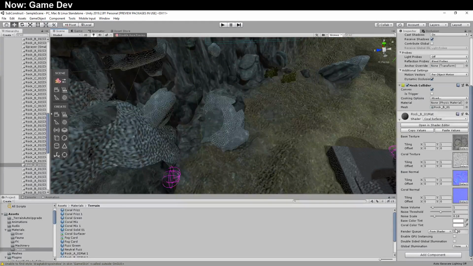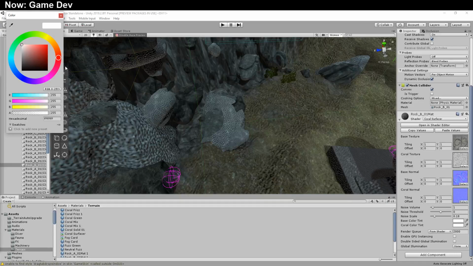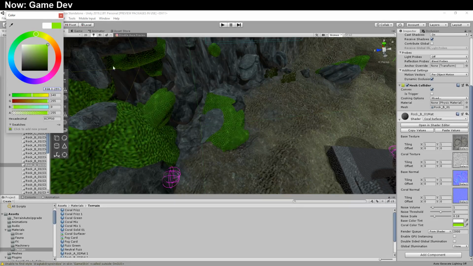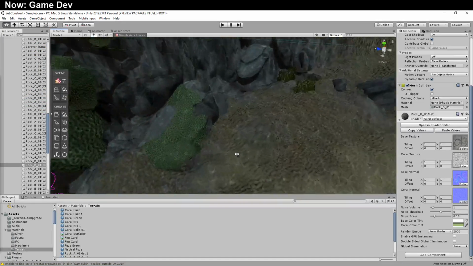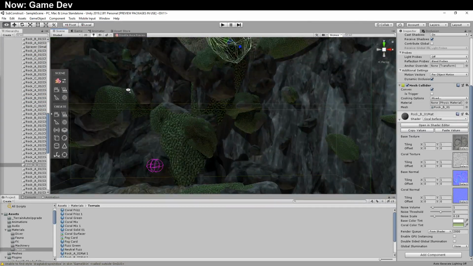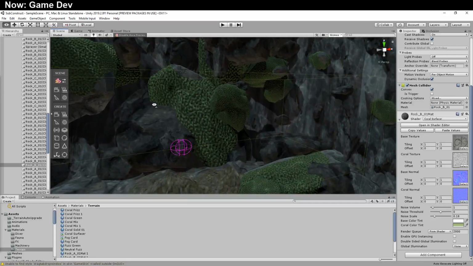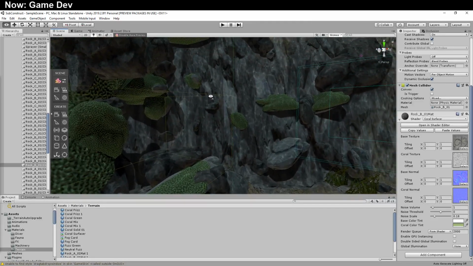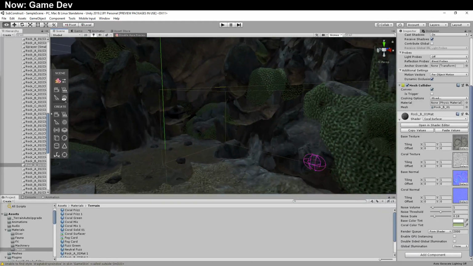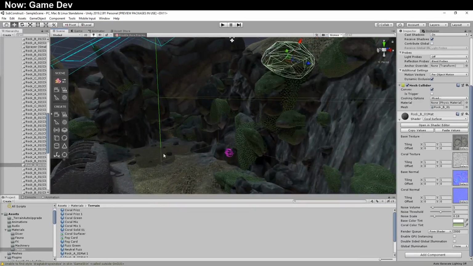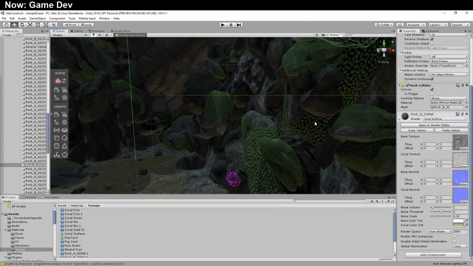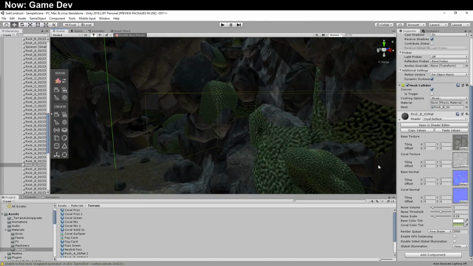Let's go ahead and adjust the textures a little bit. So here's the coral. Let's make it green. Not quite that green. There we are. That's not too unseemly. So, if we change the noise threshold, we should be able to make these just kind of go further or less far. Yeah, see?